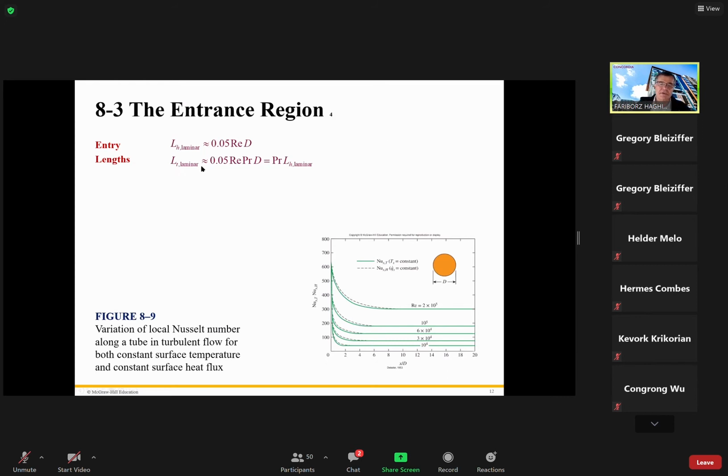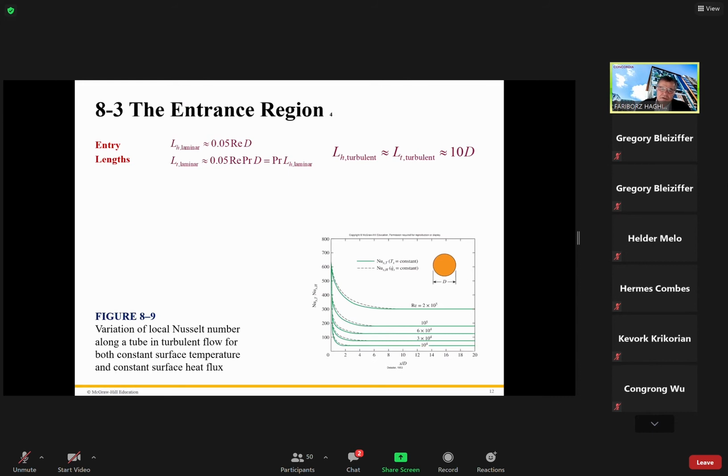The same thing we have for turbulent. I'm sorry, this is for the case of the thermal entrance length. For laminar, both of them laminar, in this case we have constant heat flux, and in this case we have constant temperature. Two different boundary conditions. In this case it is a function of the Prandtl number, as you can see here. In general, we can use this term. In the case of turbulent, it is almost 10 diameters. This is laminar, and experimentally for turbulent it is almost 10 times the D.